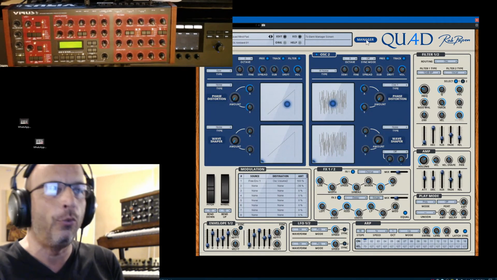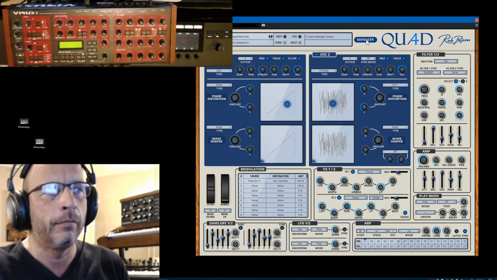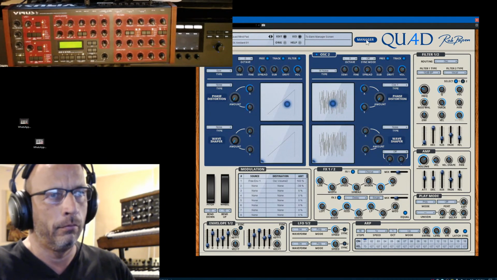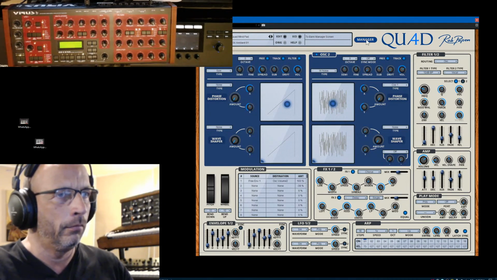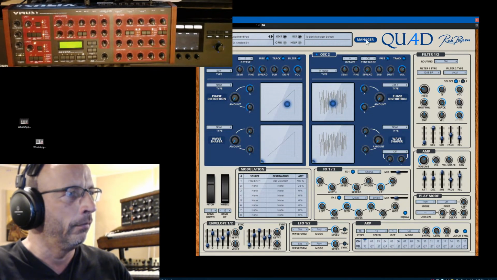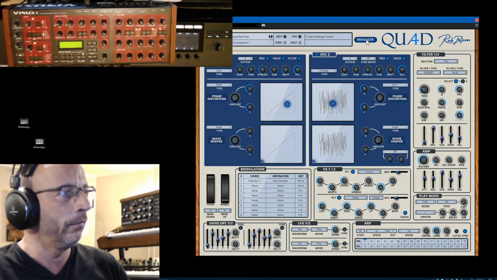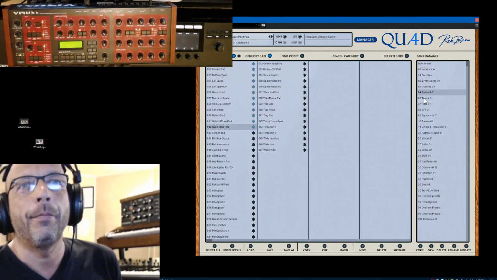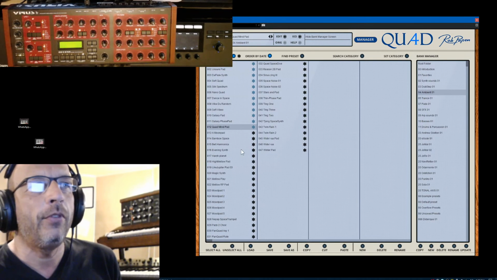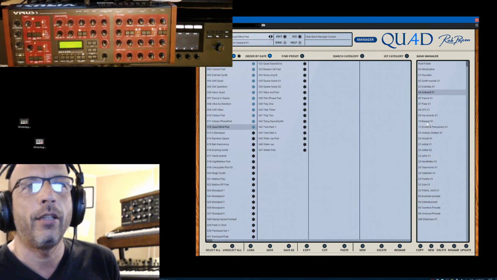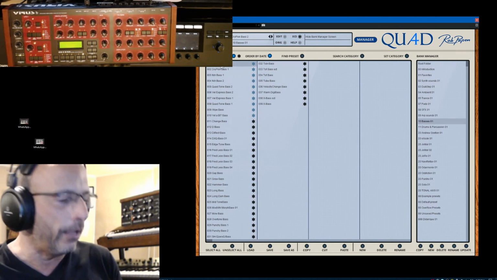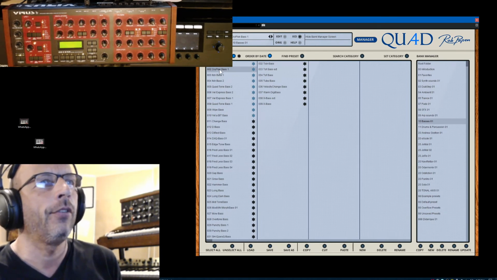I'm using the modulation wheel. So that's some nice bassy sounds. Then I think last time I already played a few of the basses.